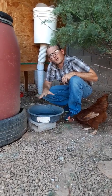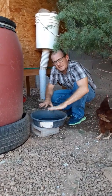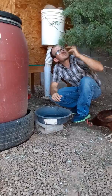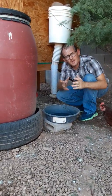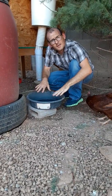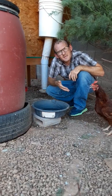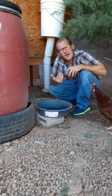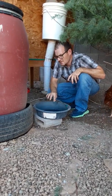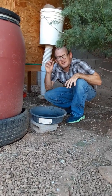It's very important that you have a clean system of water. We still had to clean the system quite a bit because there was debris and little birds that get up in this tree and do their business, and it goes into the water. So we don't want that. We want the water clean. We don't want parasites for our chickens. We want them to be healthy and have a good environment that's safe for them. So one of the big things that I need to do is clean up this system and make it better.